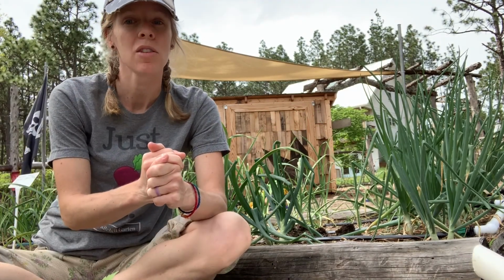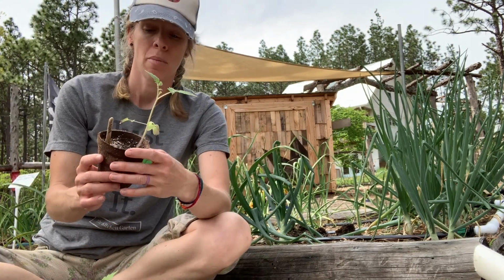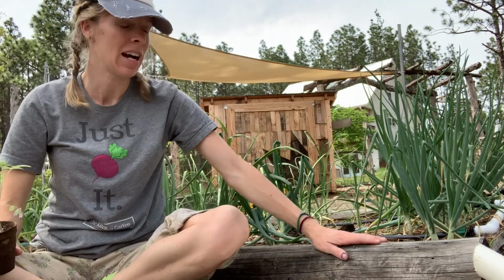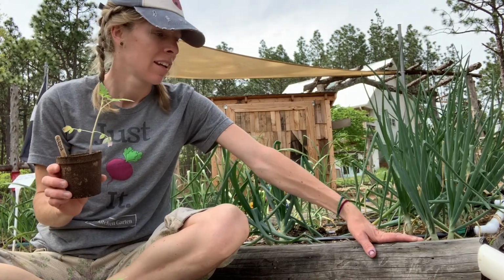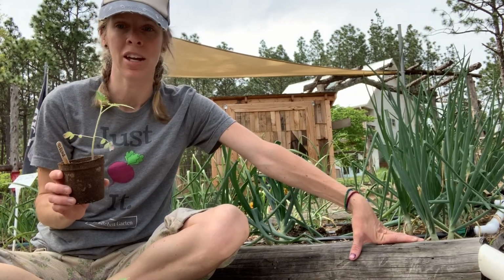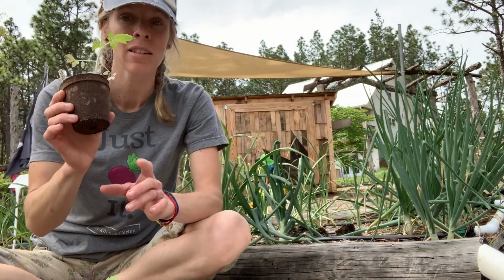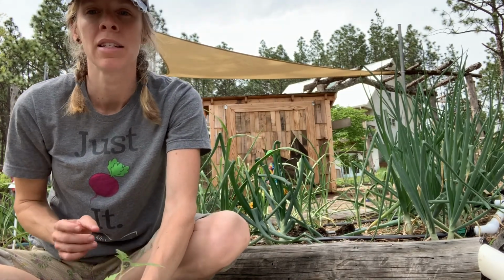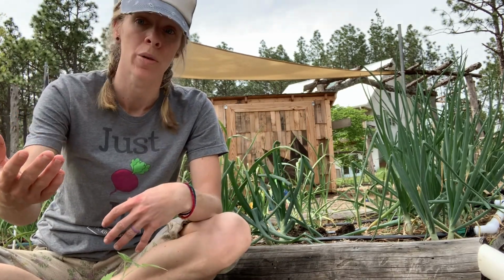For spacing, square foot gardening is going to recommend 1 plant per square foot. But I have found that if I do 1 plant per square foot and fill my entire garden bed with that many tomatoes, the plants do not do well. They yield disease and they are just too crowded. So determinate tomatoes, I would recommend spacing them 2 feet apart, 3 feet between your rows.